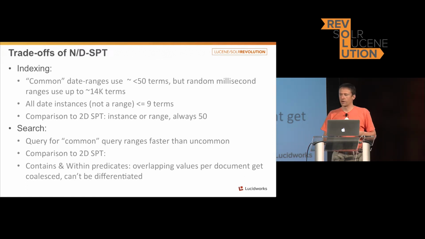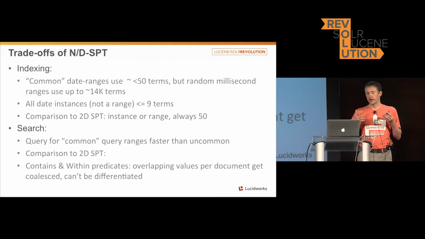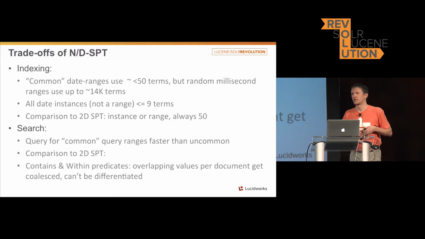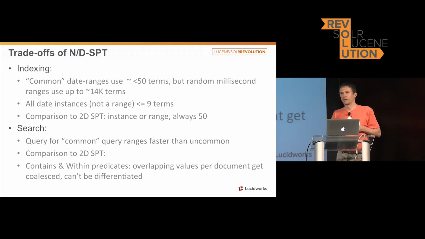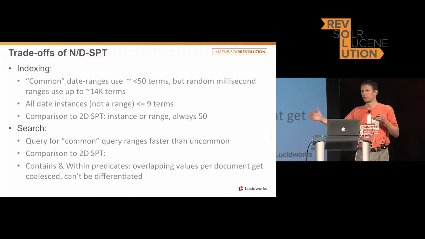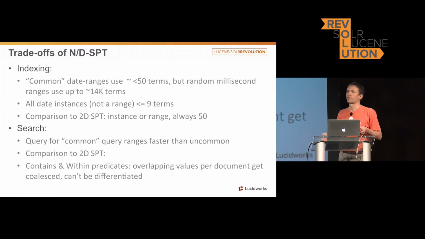Now, just to make a comparison to the trie: if you index a standard date field in Solr, that translates to a numeric field, which uses conceptually similar ideas, but even the TrieDate field using a long has something called a precision step. Most people don't mess with it. The default is a precision step of, I think, 6 for dates, which means that you have 2 to the 6th power number of levels on down, and those levels don't align with meaningful date boundaries. It's arbitrary. So a typical query on a trie field is going to cover 640-some odd possible cells, or terms. Compare that to 10 or 20 or 50 or something like that. It's a factor of 10.